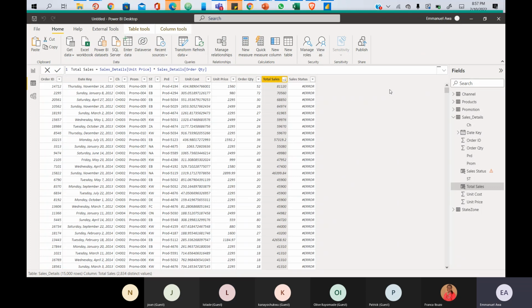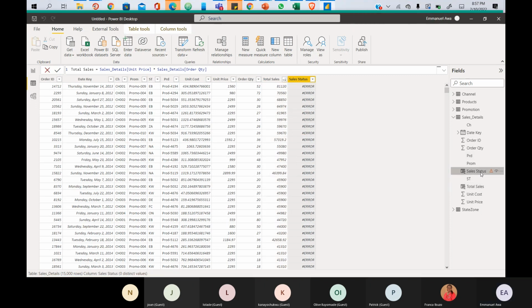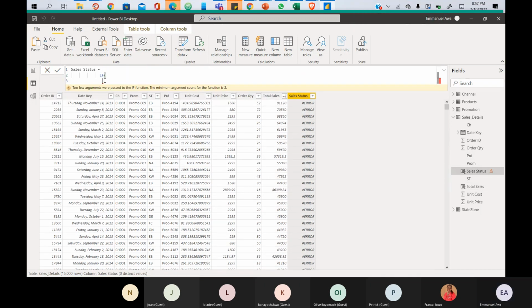So recall that we're looking at the second difference between a calculated column and a calculated measure. We said that you can use a calculated column. Let's complete this. It's giving me an error here because we didn't complete the formula. So I'll go back to it again. We are introducing our first function here, which is IF, which is similar to the IF in Excel as well. So let me try it again.